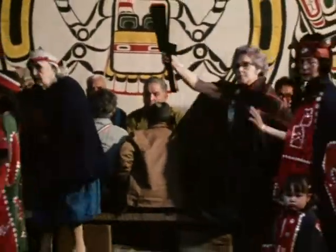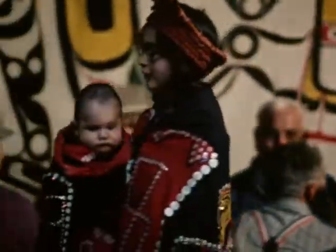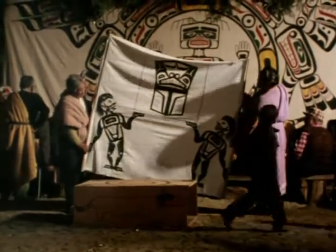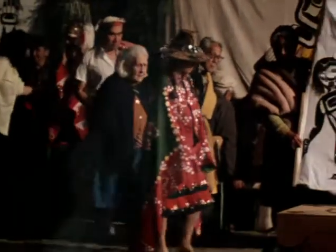Lucy Brown is dancing with a copper, one that is so well used that it's lost three of its panels. The screen, painted by Ron Hamilton, is set up for the first time. Everyone knows that it's his work, and from now on, it will be treasured as part of the Dick possessions, to be displayed at all his potlatches. One of Arthur's granddaughters, in her refurbished hat, dances in front of it.